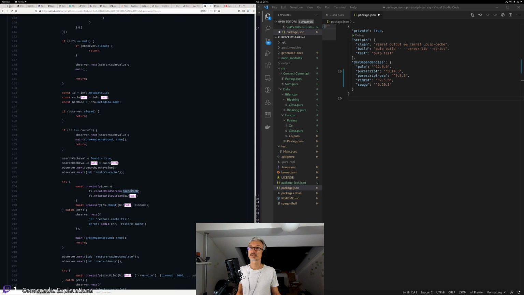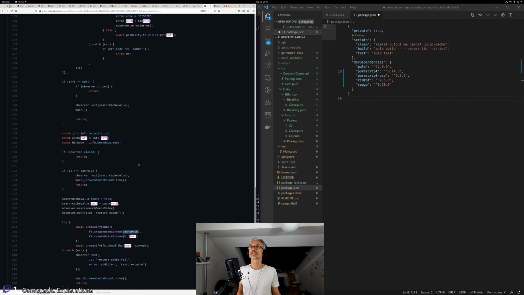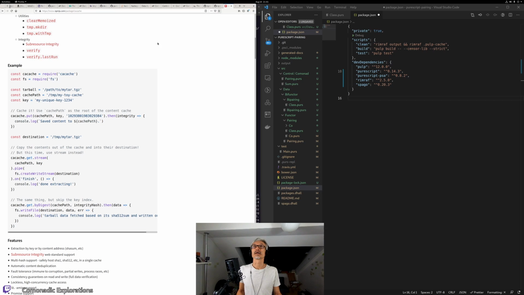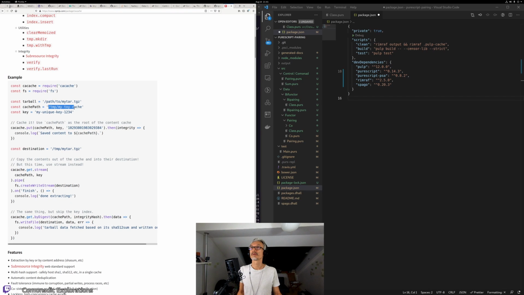So this is just trying to restore, but hold on, this cache path here has to be the complete path, not the root path, but the complete path, including a key and maybe even some whatever that is.